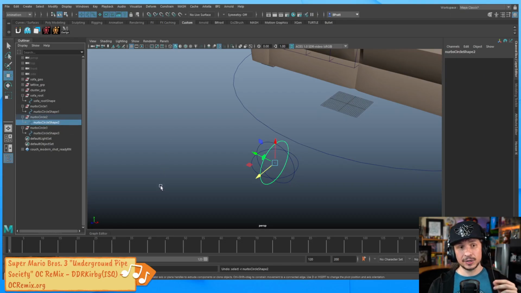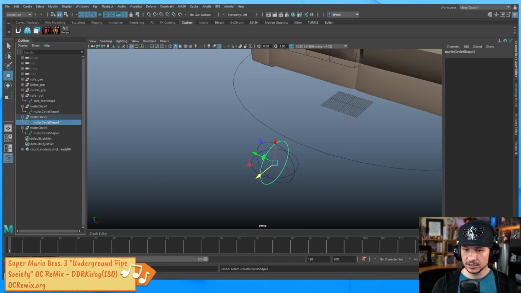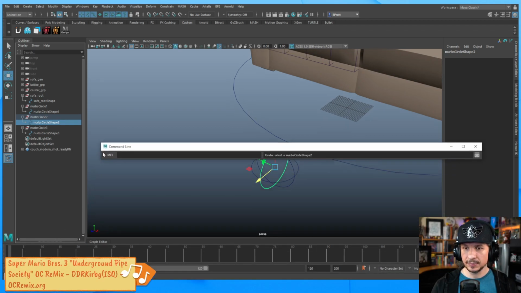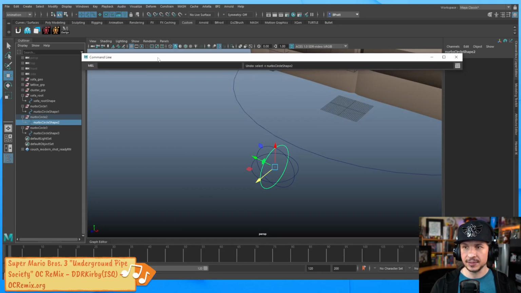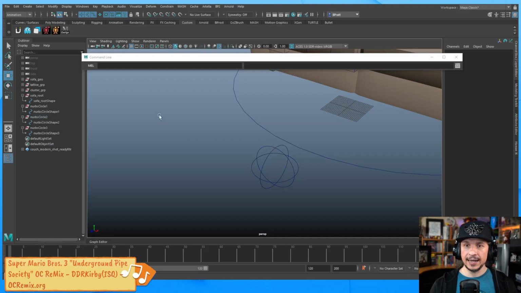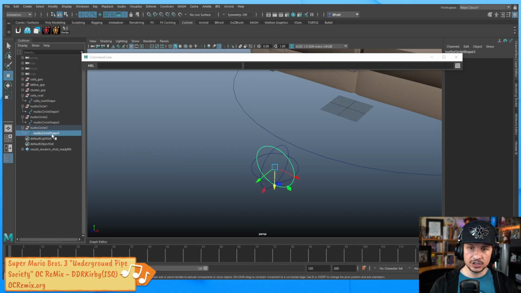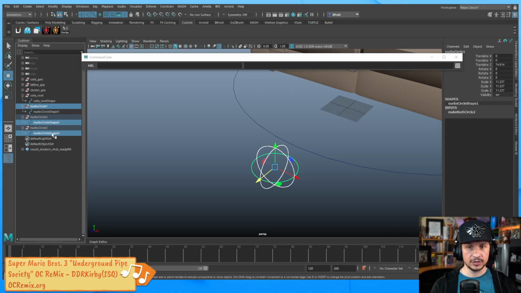This is where scripting comes in, and knowing a little bit of MelScript can be very, very handy. So let's see. I'm going to take my script window up here. Usually the command line is down at the bottom, but I'm just going to move this up so we can see it. And I'm just going to create a new parent operation. So I want the shape nodes here to be parented under the circle nodes. I'm going to take the 2 children, select the parent.